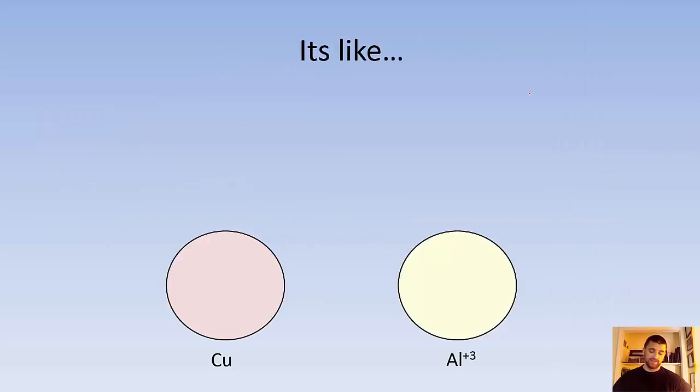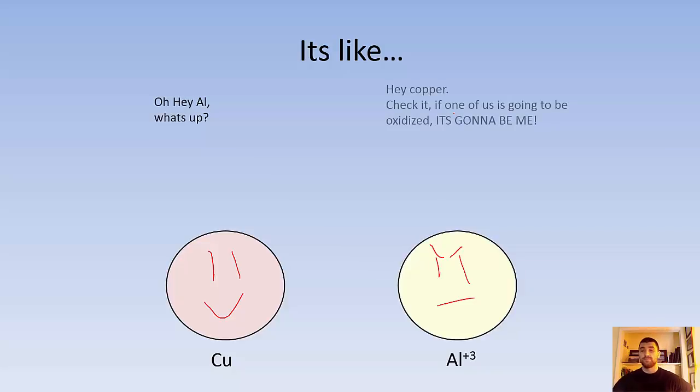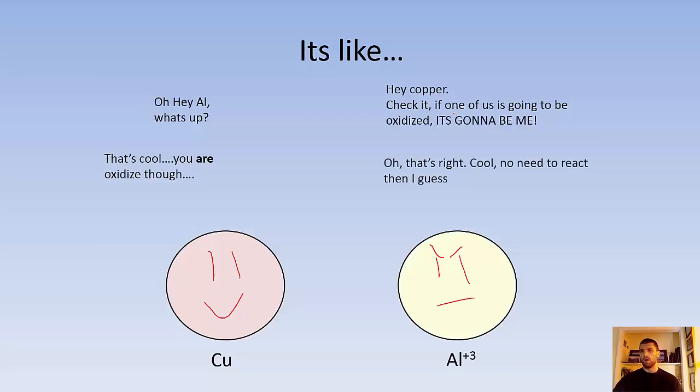And it's kind of like this. We've got copper again being neutral, and we've got aluminum being kind of a bully again, +3. And again, copper's like, hey, aluminum, what's up, man? And aluminum's like, hey, copper, check it. If one of us is going to be oxidized, it's going to be me. And copper's like, that's cool. You are oxidized, though. Oh, that's right. Cool. No need to react then, I guess.